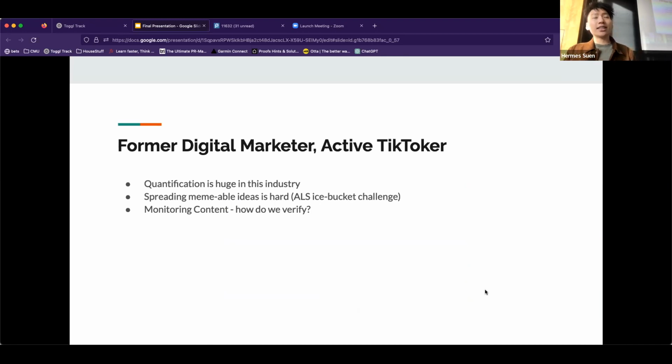And for her, that's actually the core power of this application. That's the thing she would try to leverage: you're not going to be creative enough to come up with the ALS Ice Bucket Challenge, but 1,000 people who do this for a living, at least one of them will succeed, right? But she was saying there's a big problem with monitoring. How do you know that certain applications work and certain videos are PC and that sort of thing?